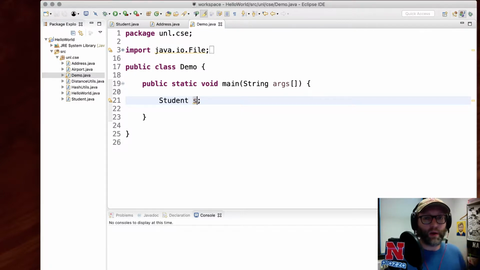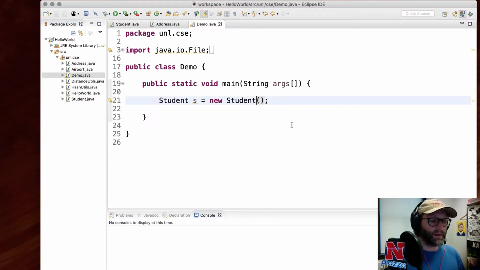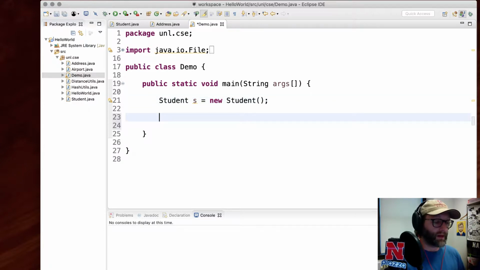Well, the way that you create user-defined types is through a constructor. Similar to what we did with arrays, you need to use the new keyword. And this right here is an actual method, even though over here we didn't write any methods yet. That's because in Java, by default, if you don't define any constructors, a default no argument constructor will be provided for you so that every object can at least be created. We'll talk about constructors in more detail in a moment, but at least now I've got my student object.